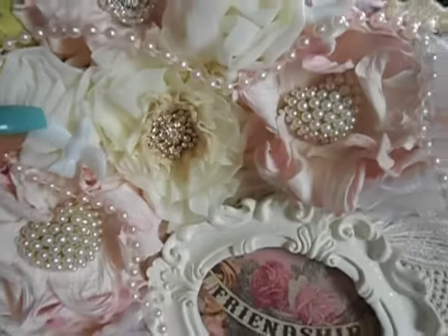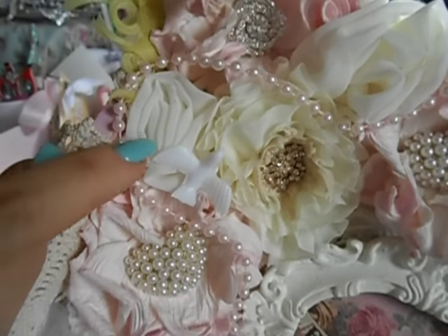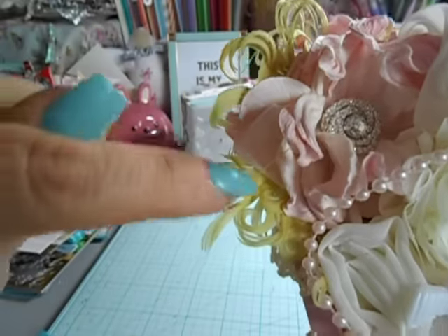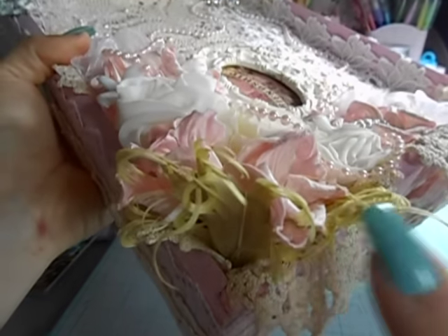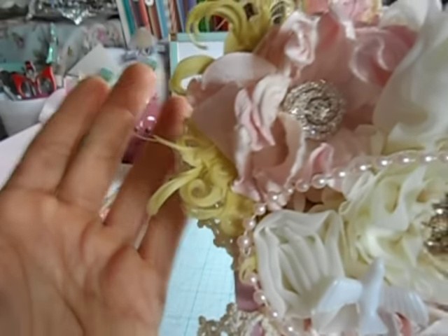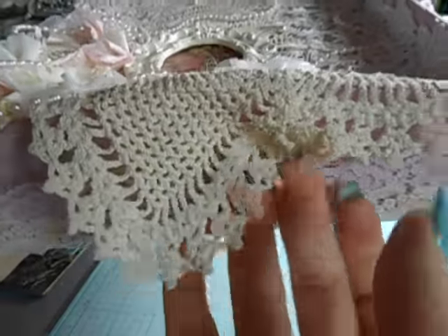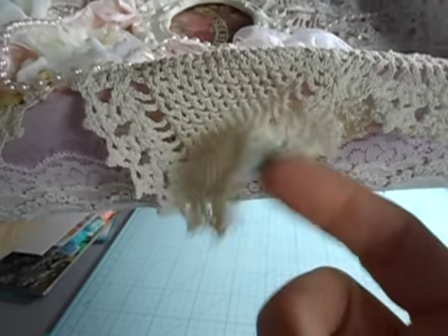Then I put two doves — I have a dove here and a dove there. Then I made these really pretty fabric flowers here, like a rosebud looking one, and then another one here. This right here is the last flower, and I have a bling in the center. And right here I did a Prima feathered flower — you can see it better this way. It literally stands up in the corner, so you could never lay this flat. I was like, all right, we'll just add a pop of color and put that in the back — I love that look. And then of course you can see the pearls going all the way through. I have this pearl trim hanging loosely — I only adhered part of it because I didn't want things to flap over. I love how it just hangs there.